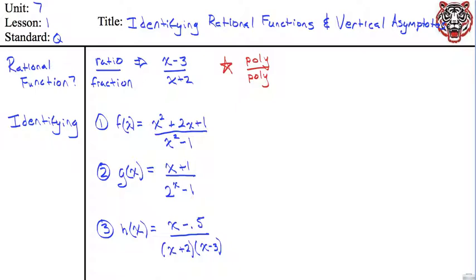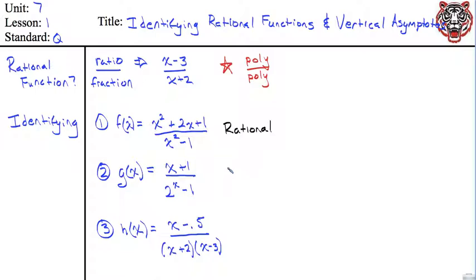All right, do you guys need more time to think about whether or not they're a rational function or not, or should we go through these? Okay, number 1, give me thumbs up, thumbs down. Yep, it is, so we'll write ratio, or rational. Perfect. Number 2? So thumbs down?